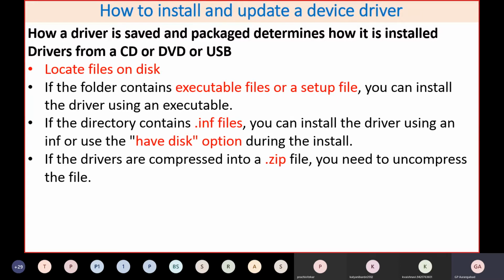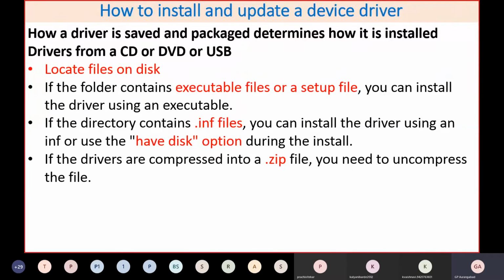Nowadays, most of the times it is also possible to install a driver online. If that facility is available, they will ask you to search for this particular driver online. Most of the times, that software automatically detects which device you have, and it gives you the list of drivers. You have to select one of the drivers from this and you can install.